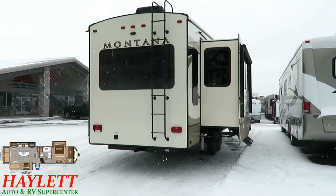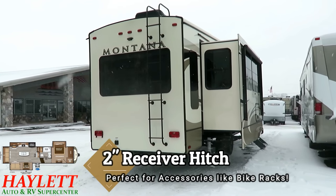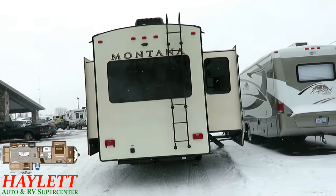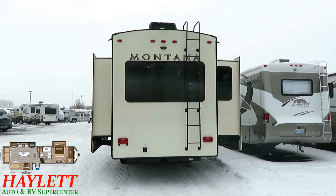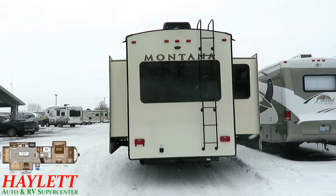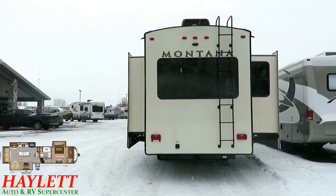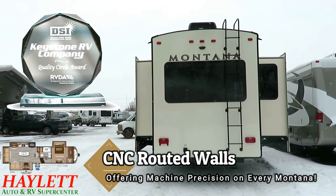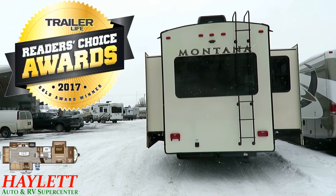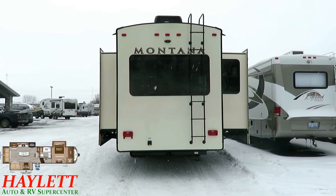You definitely don't have to do that for the original owner — the average person only keeps an RV for two and a half to three years, and that's a statistical fact. Montana owners maybe keep them three or four years, but this is built for the second and third owner so that you have the highest ratings of quality and satisfaction. That's one of the reasons this has earned several accolades — the DSI Award, Quality Circle Award several years in a row, and Keystone was recently named best in fifth wheels and toy haulers according to Trailer Life's Reader's Choice poll.